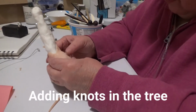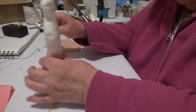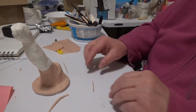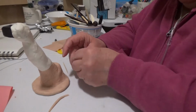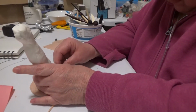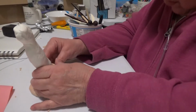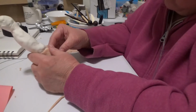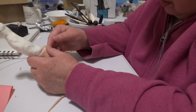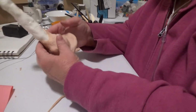Not sticking out too far, but there. This one's not going to be as distinct. It'll be there, but just not as distinct.